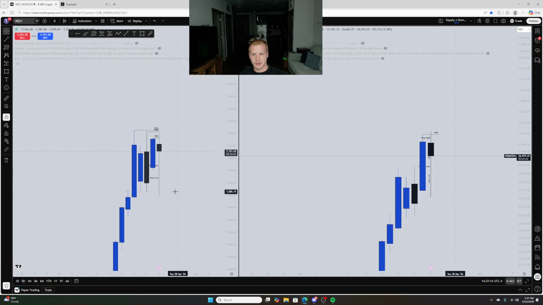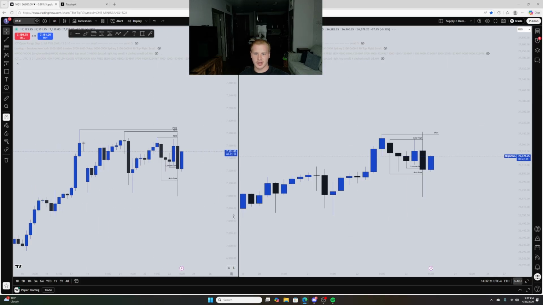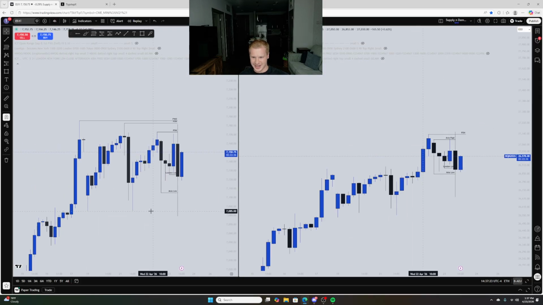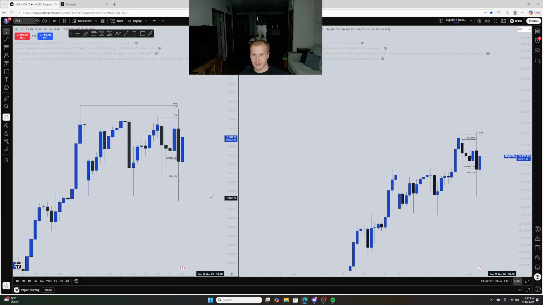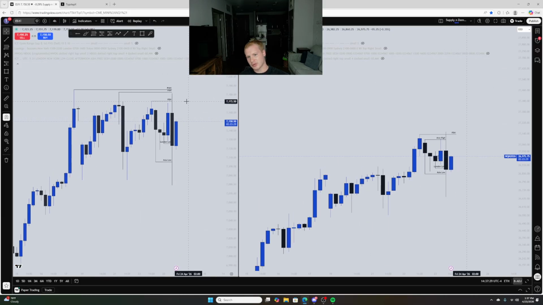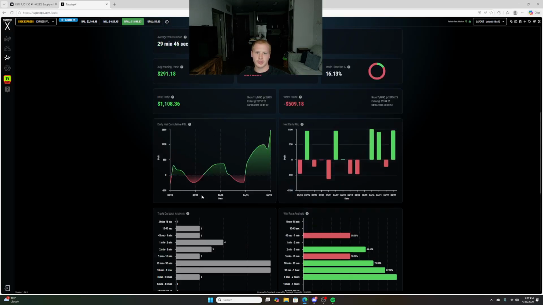Literally been talking about it in my Discord. So now this is better. It's not the best, but now it's better, right? Because now you even have a bigger SMT. But yeah, pretty much just range bound. My model works best when you're trading shorts up here and longs down here. You don't want to get caught up in the middle of the range unless you're targeting equal highs or something. So yeah, good trade.